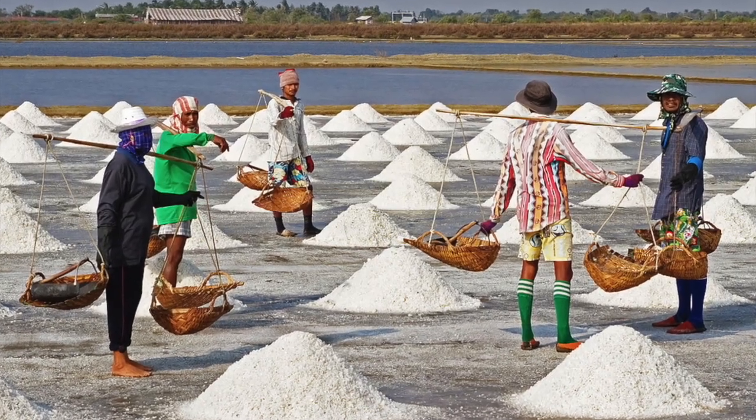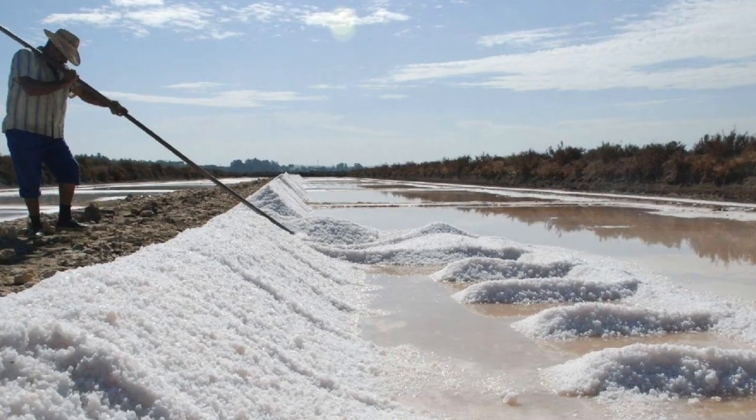Now, sea salt is just evaporated seawater. It's evaporated in two different ways. The first, for unrefined sea salt, is an open-air solar evaporation process that is a very slow, natural evaporation. Then, for refined sea salt, they use what's called a vacuum evaporation process. It's a quicker process, but it also causes it to have some chemical additives added to speed up the process, and it removes any of those trace minerals that are naturally occurring in sea salt. So between the refined and unrefined sea salt, I always recommend most definitely get unrefined. Number one, because it's not going to have the chemical additives, and number two, it's still going to contain some of those trace minerals naturally occurring in the sea salt.